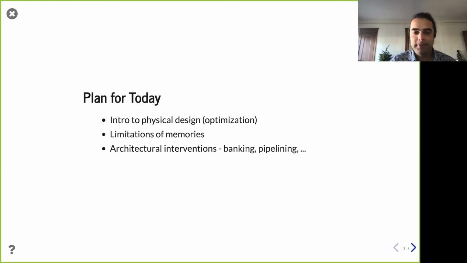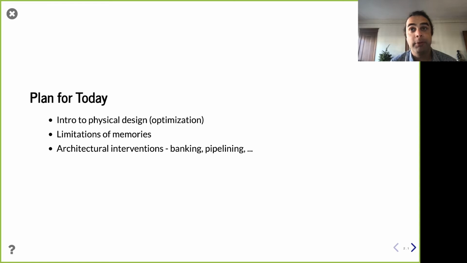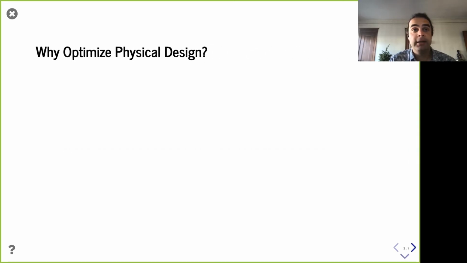In particular, we're going to talk about a couple things. We're going to talk about what physical design is, and perhaps how you might go about optimizing for it. And then we're spending a lot of time talking about memory. The reason we're talking about memories is that they are one of the most impactful things you can decide early on in your project design process that can have a big impact. So we're talking about not just memories, but some of the concerns as well as ways to optimize them. So let's get to it.